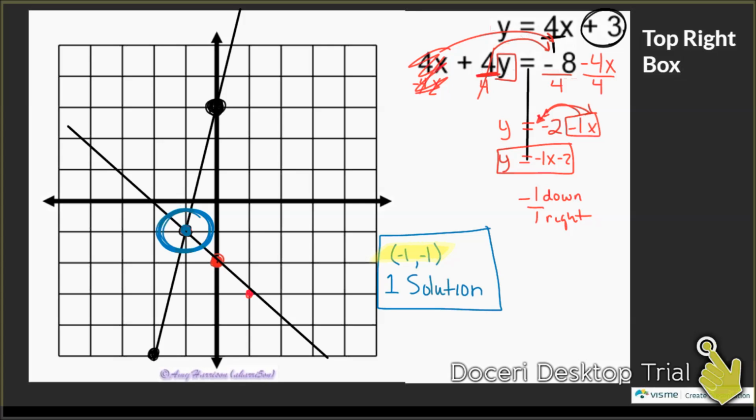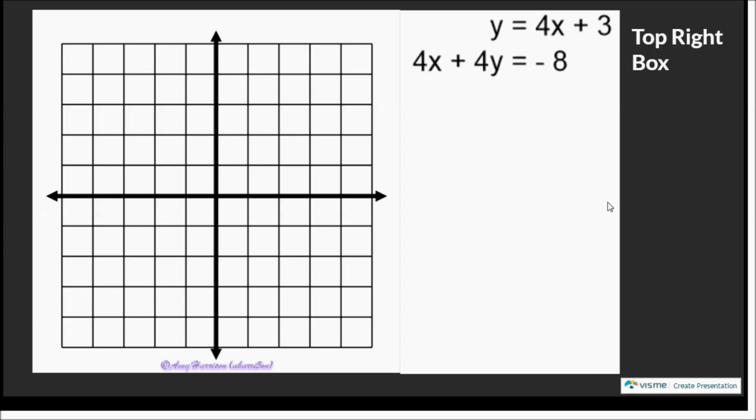So what that's saying is if I went back to my original, so I'm going to erase a little so we can see this just a little bit better. Okay, so if I went back to these original equations and I took my answer, negative 1, and I subbed it back in, it would make our equations true. That's what it's saying, and that's the only one. There's only one answer that would make it true. That's what one solution means.